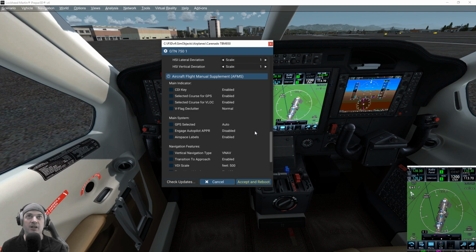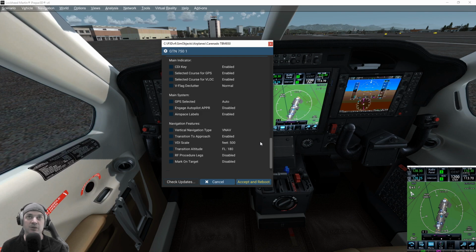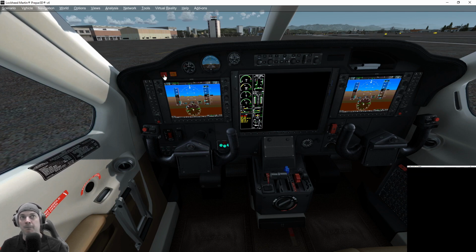AFMS, we are CDI key enabled, select course for GPS is enabled, selected course for VLOC is enabled. Oh, auto coursing, great. GPS selected auto, engaged autopilot approach is disabled, so manually have to go into approach mode. Cool. Airspace labels enabled. We're going to go with VNAV. Transition to approach is enabled. VDI scale, flight level 1800. All right, we are good. Accept and reboot. So these should be the last of the items as it reboots the Garmin for us.